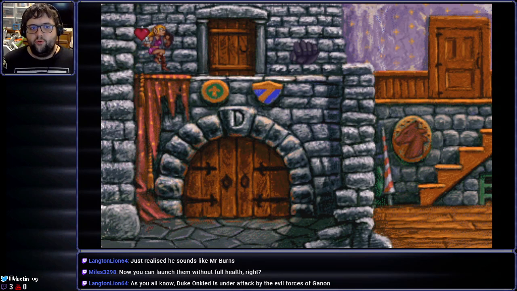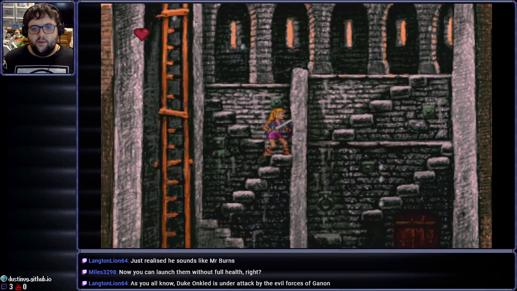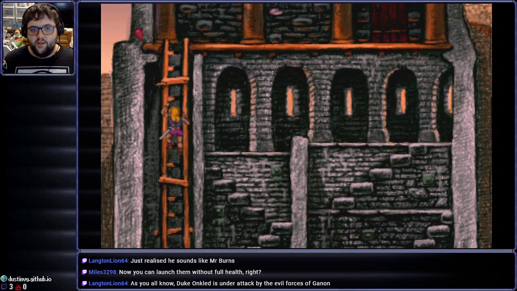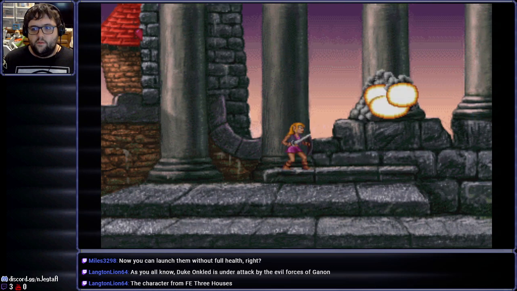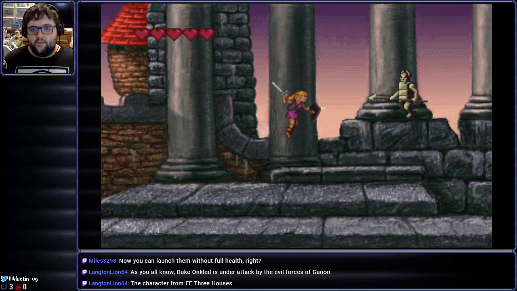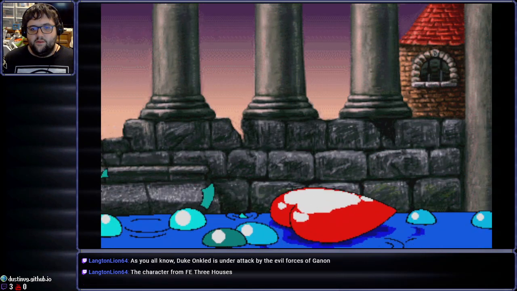It's D for doo-doo. That is probably not actually true. It's D for Dumbledore. You've killed me! Good.